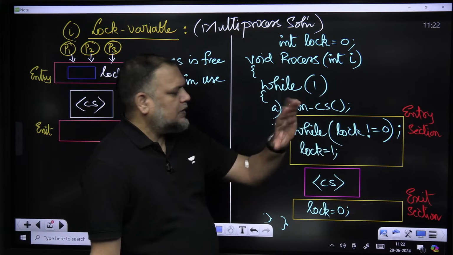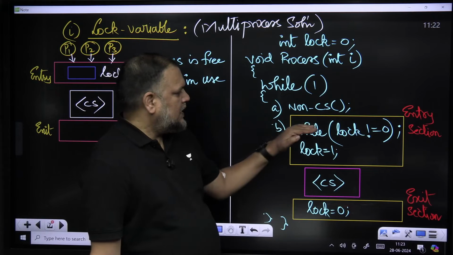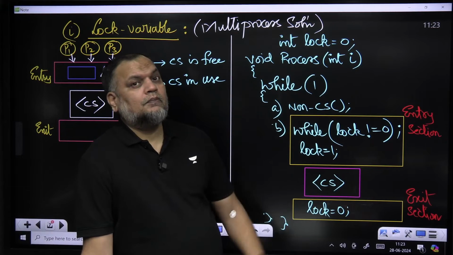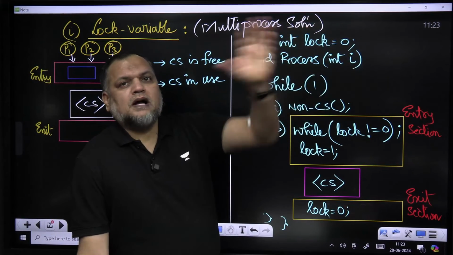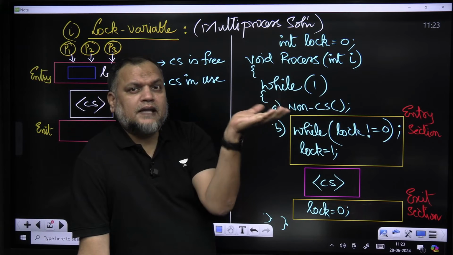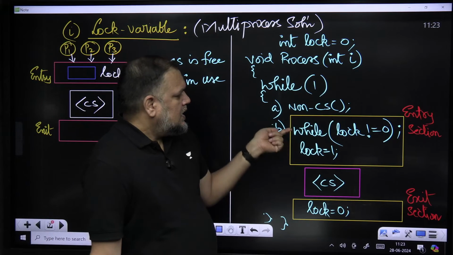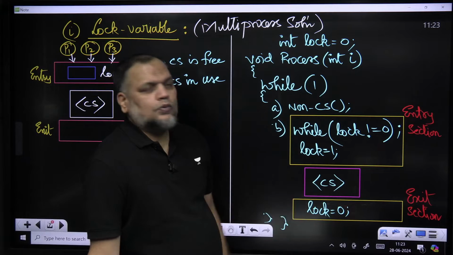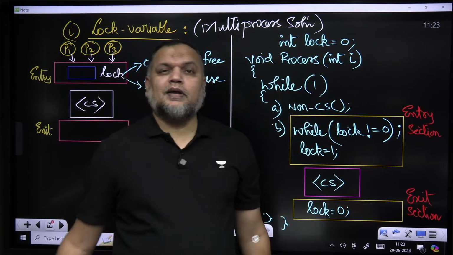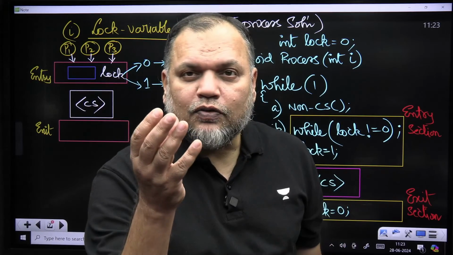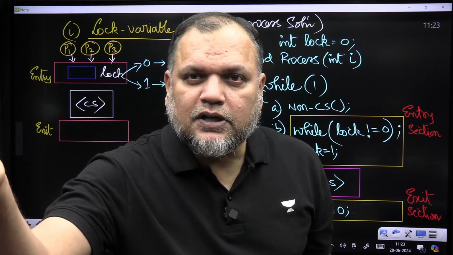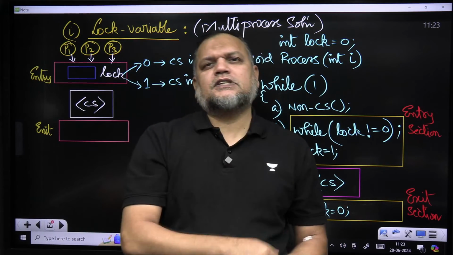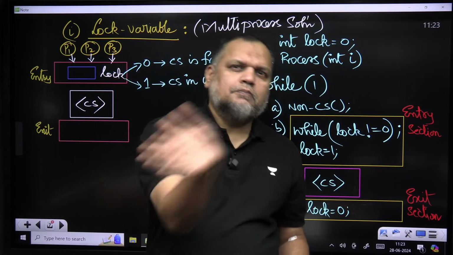That means we have to execute lock equal to 1. So P1 got preempted before setting lock to 1. That means it got preempted from the CPU and put back to the ready queue. And next time in future, whenever P1 comes from the ready queue to the running state, where will it continue its execution from? It will continue from lock to 1 and enter the critical section. That is, P1 has seen the value of lock as 0, was about to go to the critical section. Just before going to the critical section, it got preempted. That was not the fault of the process. That was the fault of the operating system, you can say, because of preemptive scheduling.